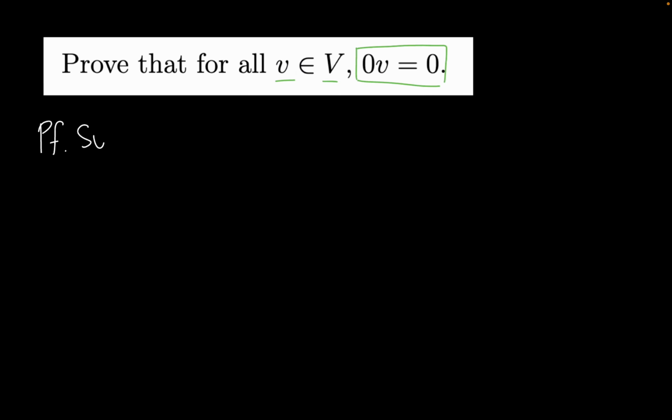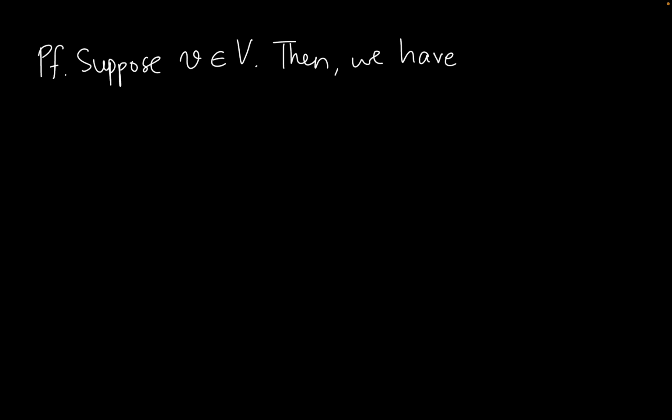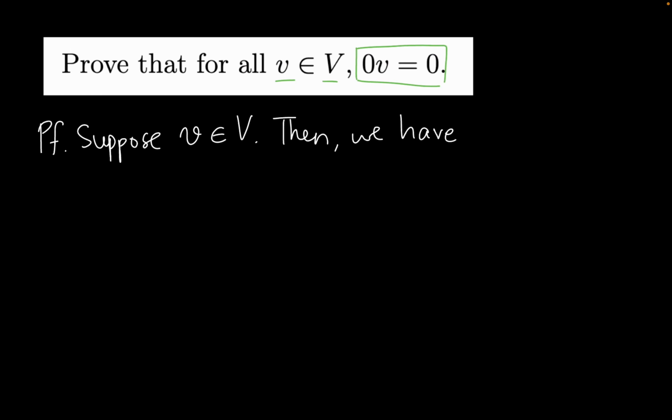I'm going to suppose that v is any vector in V. Then we have, writing the proof a bit formally here to give you an idea of how generally you could go about writing this proof. Of course, you could have a different but completely valid way of writing this proof, and so proof writing is maybe a bit of a subjective thing, but it's good to have an idea of how to phrase proofs like this.